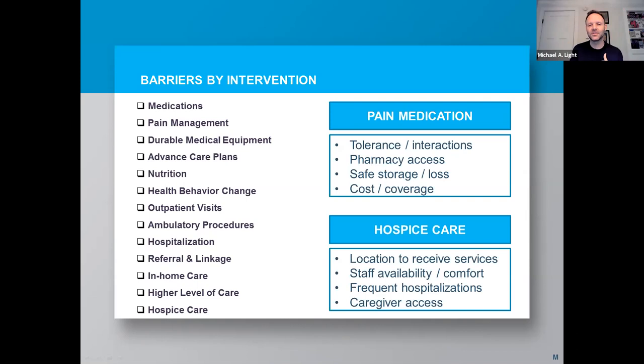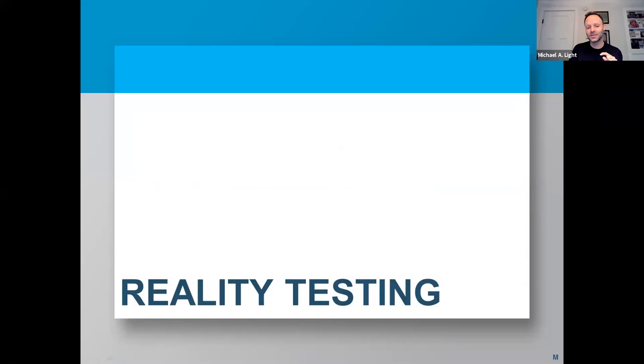Each of these plans, everything we come up with is going to have some barrier. Trying to tease out what those pieces are is going to be essential for helping understand how to make a reasonable plan. And so this is where I come to my public health mind and thinking about reality testing. When we think about these on a systemic level, being able to look with our patients, I think part of that relationship building, that trauma-informed relationship building, that cultural humility piece is trying to reduce some of the power imbalance in our relationships and meeting our patients as experts in their own care and talking with them to reality test the care plans that we're coming up with and thinking first and foremost, of course, as providers, is this an appropriate plan? Is this an appropriate medical intervention that we want to offer someone?